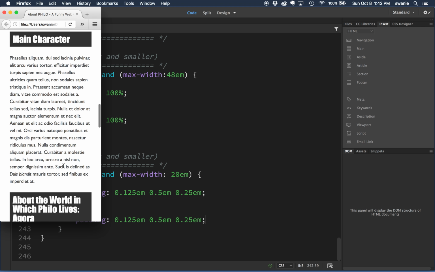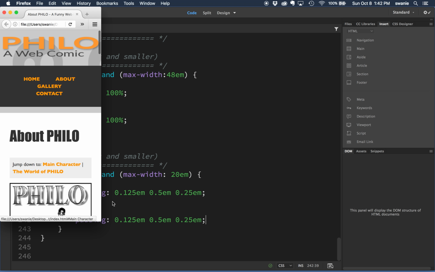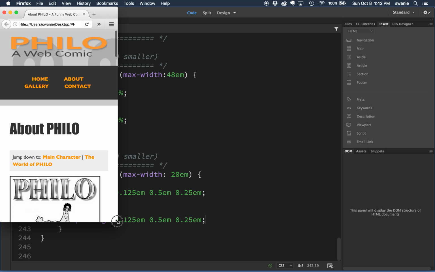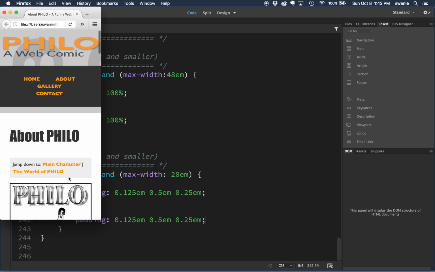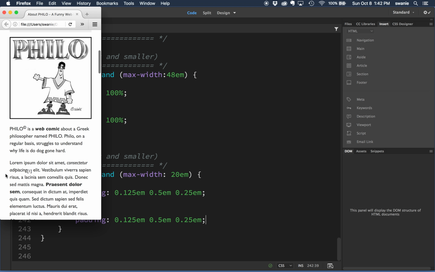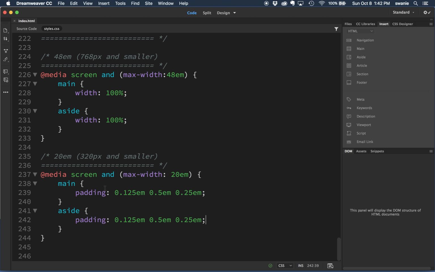Oh, maybe it doesn't get to 320. My browser window won't let me get to 320 pixels. But if it did, then you would see this also. So let's actually change it. Let's make it 480 pixels.